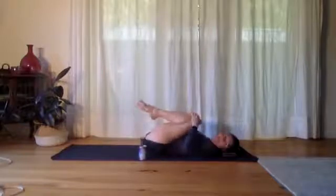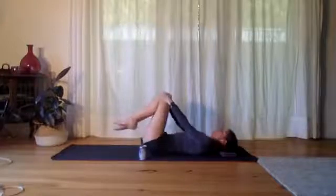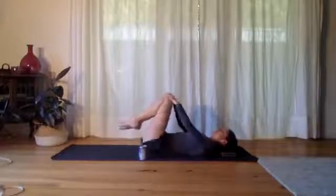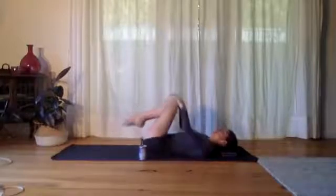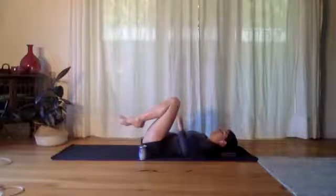Well done. Grab your knees, hug them towards your chest. Have a little sideways rock or draw little circles. You want to feel your back kind of massaging against the ground here. It should feel pretty nice. Good. All right, that should have warmed up the stomach.